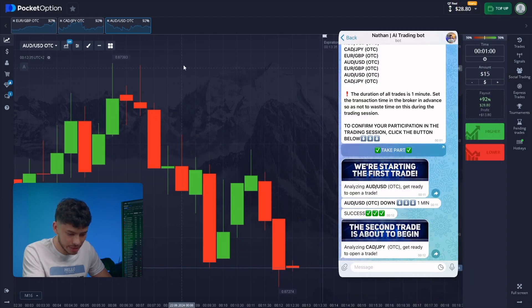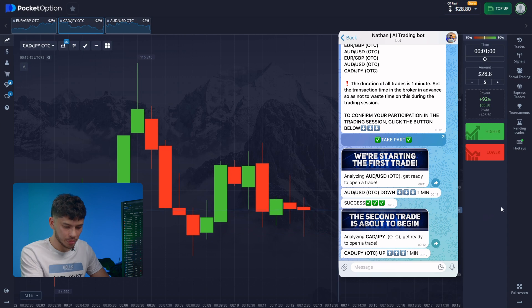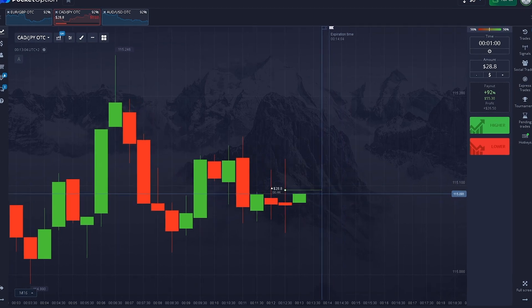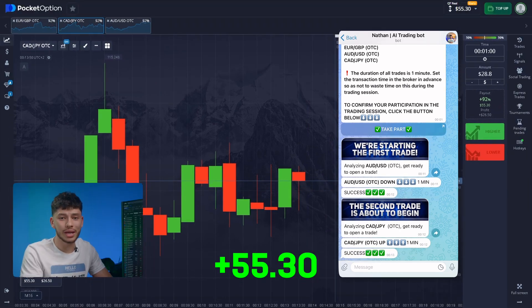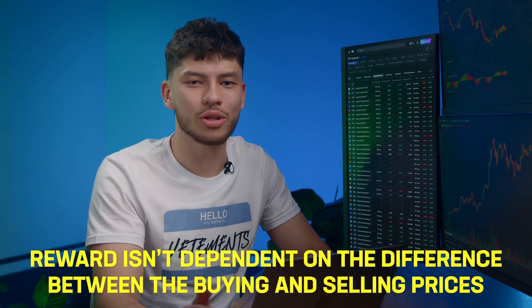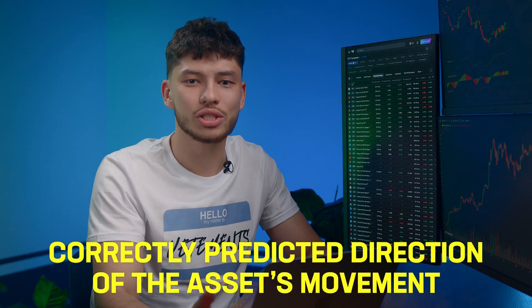We got the next signal. AI suggests the next pair. The next minute we'll see a steady upward trend. You can see that after the correction, the chart almost stopped at a certain level, so we're expecting a bounce up. Clicking up, waiting for the result. I trusted AI and it paid off — nice boost. Notice how the trade closed relatively close to the entry point, but on this platform that doesn't matter. Our reward doesn't depend on the difference between the buying and selling prices. It depends solely on the correctly predicted direction of the asset's movement. We only care about where the market is generally headed — up or down. The bot is tuned to identify this trend.